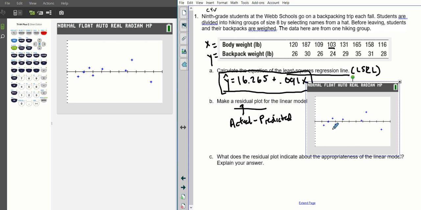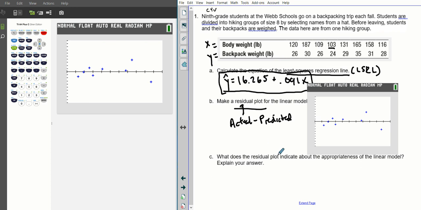Do we see a pattern? Definitely, it appears to be a pattern. We have all of these here, then we go over there, then it goes up, then negative, then goes positive again, and then we have all these positive values located right there, and then a negative value there. It looks like there's a pattern and it's not very sporadic.